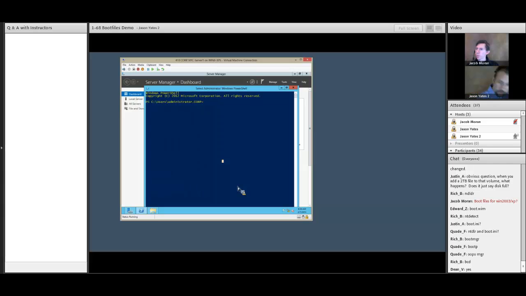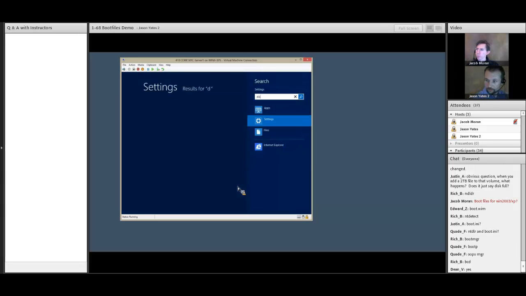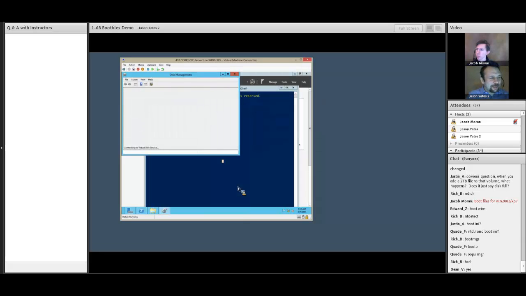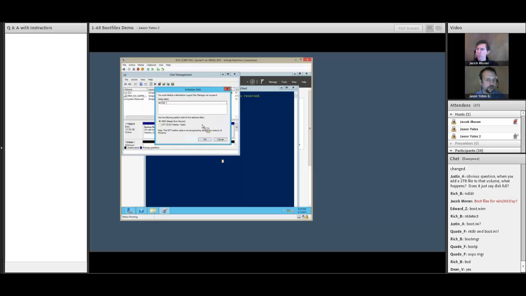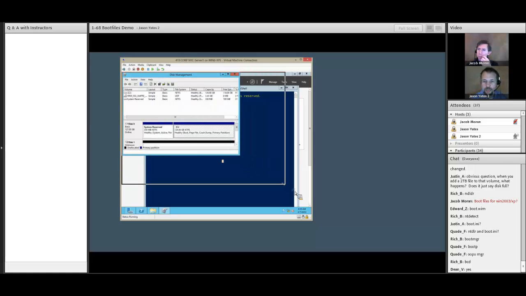So I'm going to do Windows W, and I'm going to type disk. Disk mana. So after typing disk mana, it brings up disk management. We were just in there with Jacob. And I've added a new disk. It's prompting me to actually initialize it as MBR GPT. I'm going to say no, because that's not why I'm here. But I'm here to point out something here.